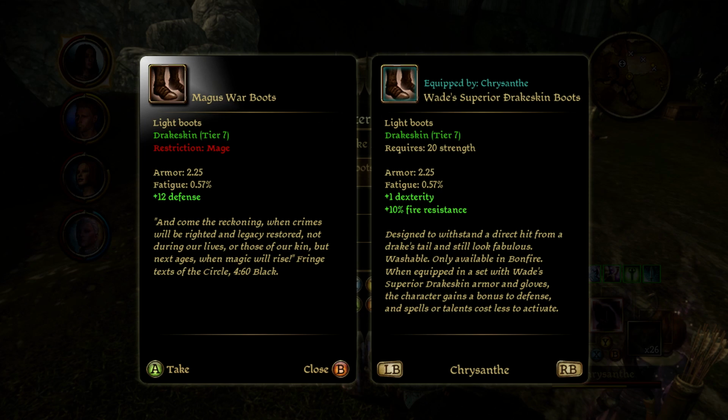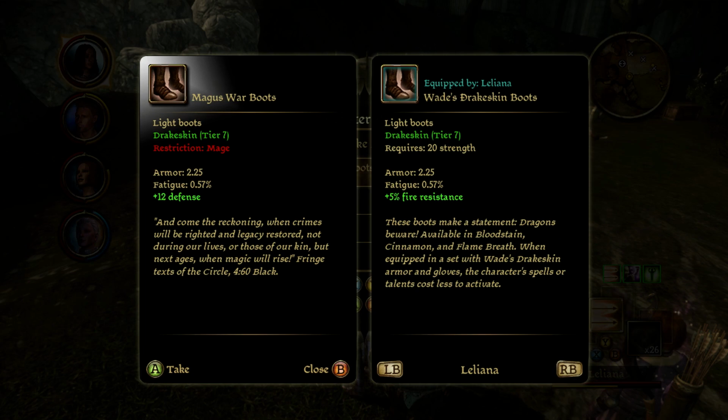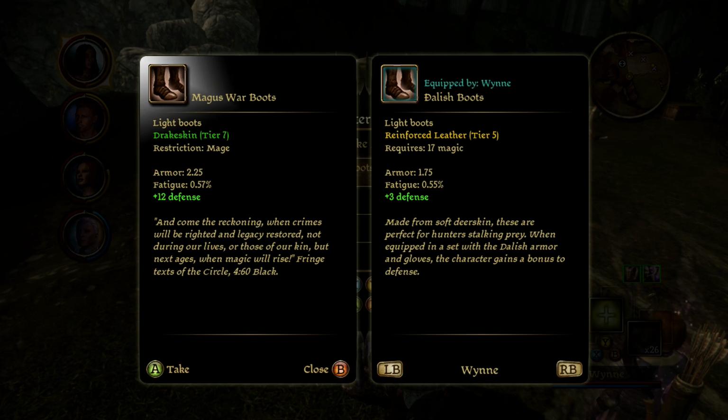Okay, armor 2.25, fatigue of 0.57%, and a plus 12 to defense. Fire resistant. Oh wait, no. Ooh, guess what, man? You've got new boots. Look at that.